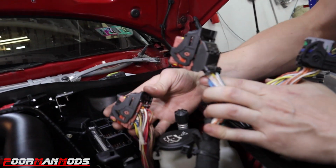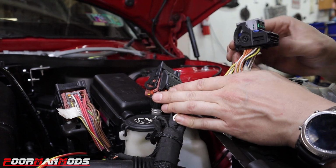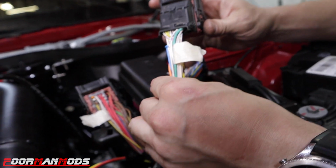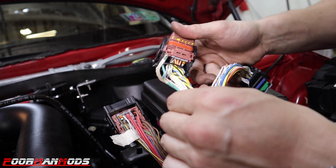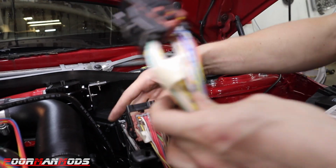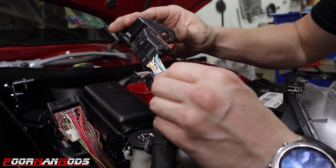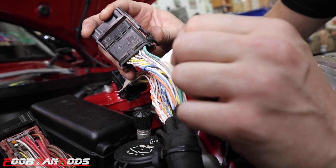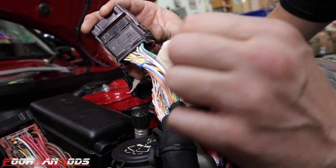So there are 3 main connectors. The larger connectors have 52 different plugs, and there's one smaller connector that has 32 plugs. The easiest place to start is by finding the middle connector off of the ECU. This middle connector is in the bundle with 2 connectors on it. The other one's a body harness by itself. This main connector has a main big green wire in the number 5 position. That is the injector signal wire. This is the only wire that you're gonna need off of this entire harness.